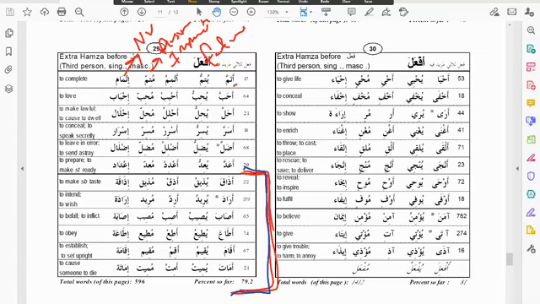Let's do arada. Arada comes from the root, you could see rada, and we can see arada, and you could see yuridu. All right, rid. Arada, wanted, intended. Yuridu, intending. Arid, you're telling him to want, that he has to want. Murid is basically the person that is intending, the person that is wanting.